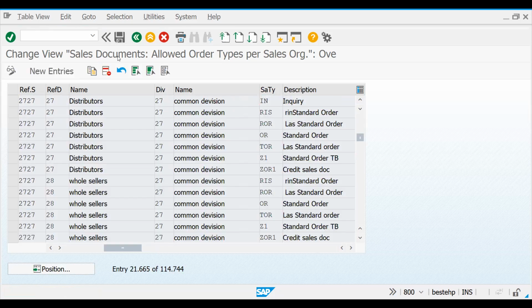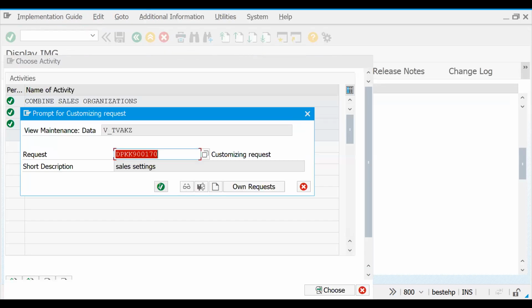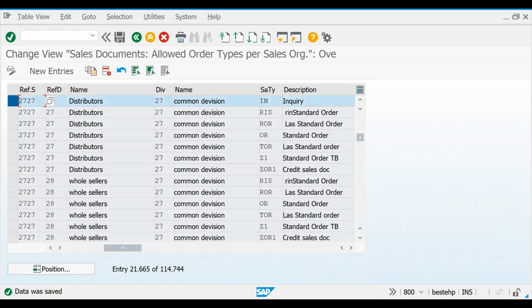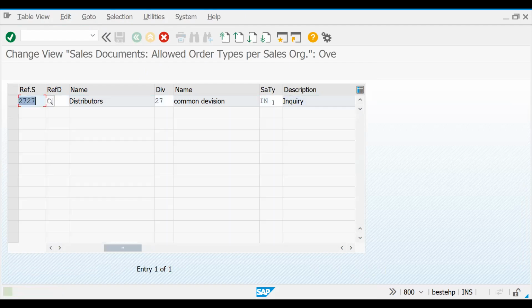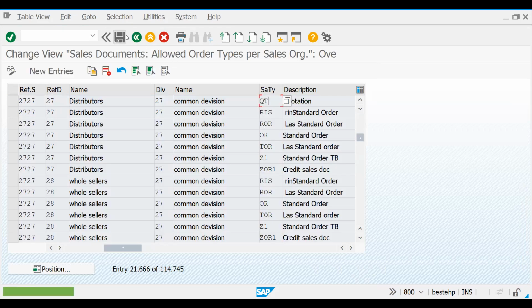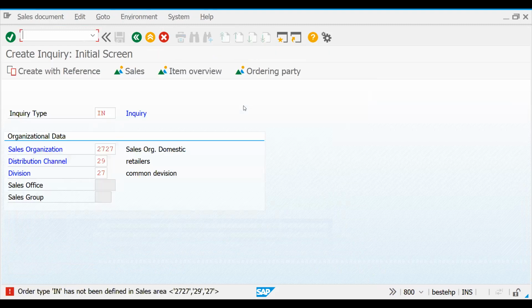Now it will allow, we are permitting the sales area for this document. In a similar way, I'm just copying it for quotation as well, to show the difference for you now. So that means you are able to create quotation also. Let's go back to our previous screen. Now if you press enter, it won't come. Whenever you make any change, you always take a new one, E11. If you take it now, it will enter.